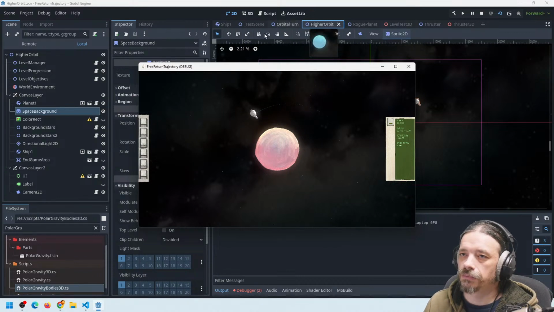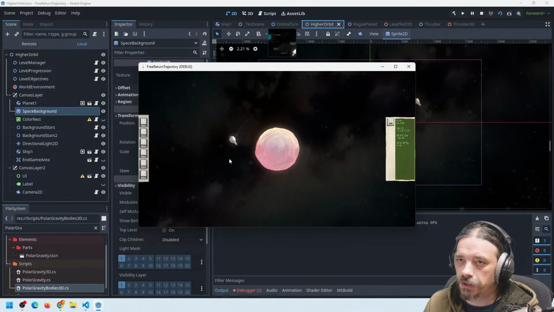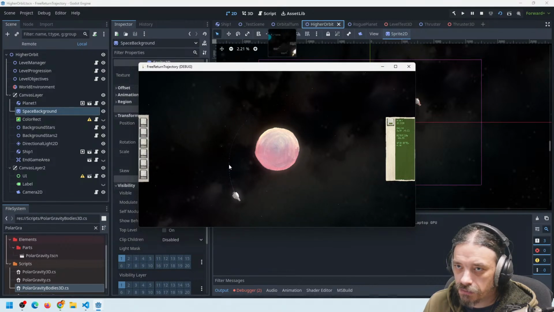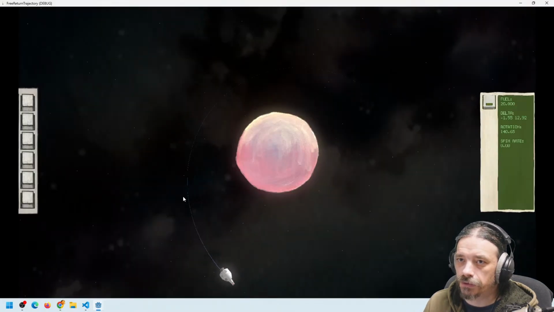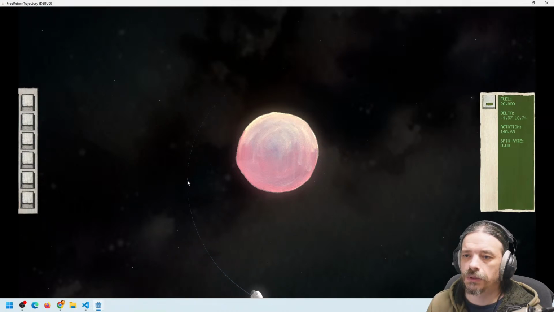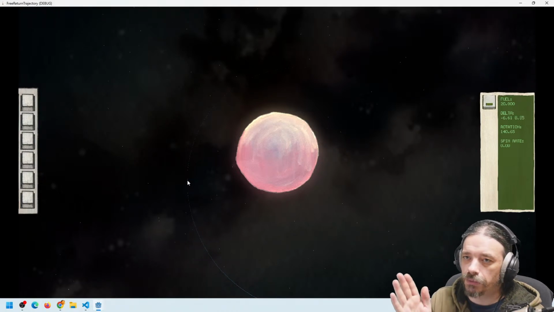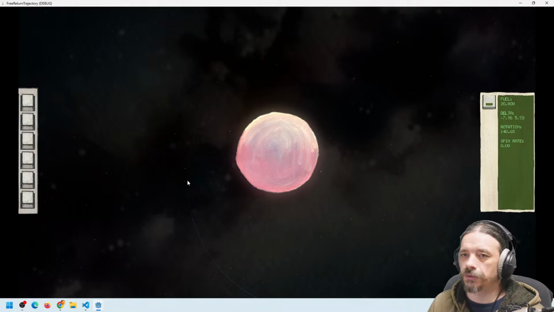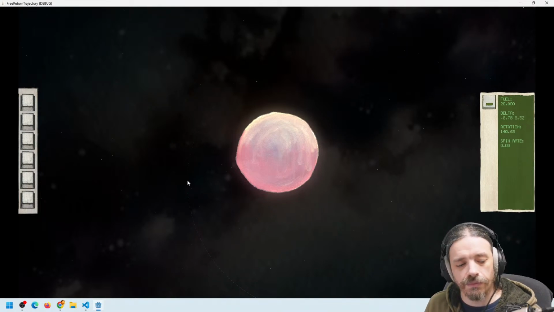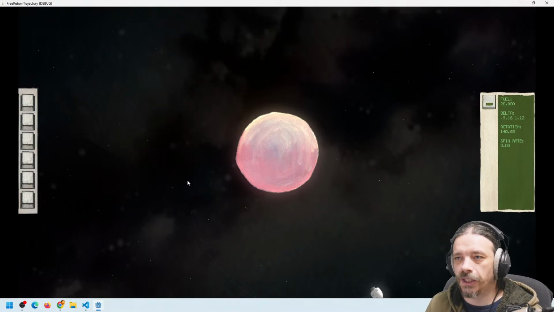The 2D version behaves the same. So the spaceship is passing here. Let's go full screen. In the next orbit it will pass a little bit to the left. So somehow it's gaining energy by doing nothing, which is not very realistic.